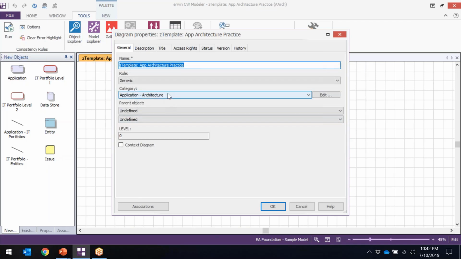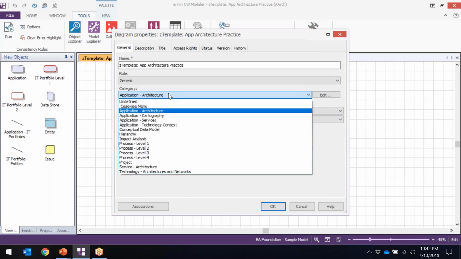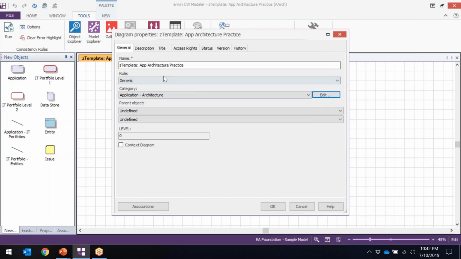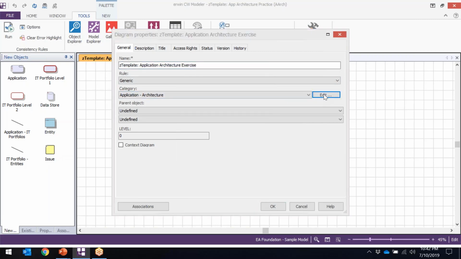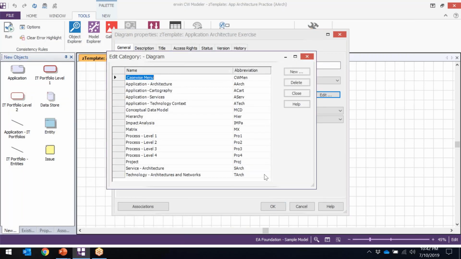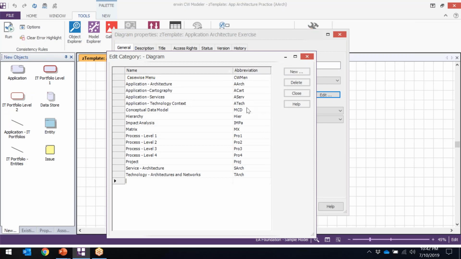So we should always have a brand new category. So for this purpose, I'm going to, and let's call this something totally different. Let's call this application exercise, architecture exercise, and we'll just grab that as the name for our category. And I know that seems a little bit silly right now, but the reason why that's important is because if we were to ever propagate the palette, it would write over any of the other diagrams. So we'll call this application-architecture exercise, AAEX.